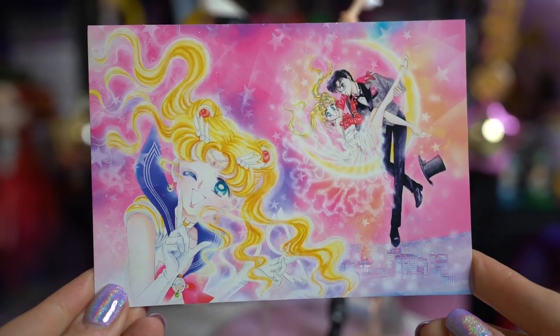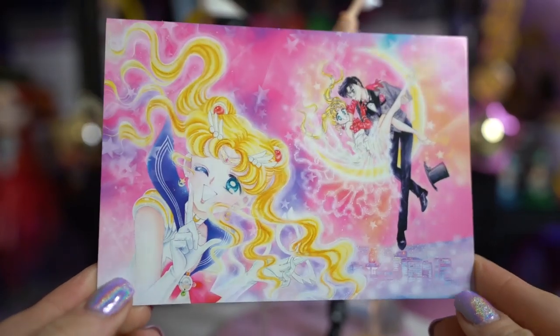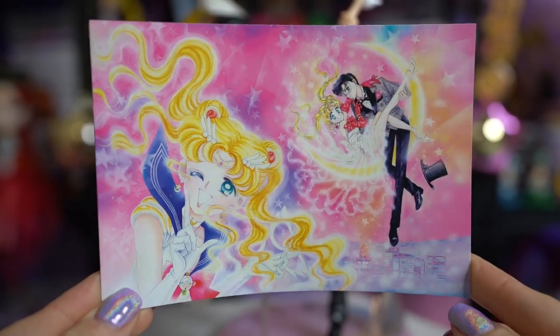Okay, we also get a cute little postcard. This is just a one-sided card that you receive. It's just a little art print, so that's really cute. I'll definitely put that with my other little art prints. It is from the manga, by the way. It's not an anime print, it's actually from the manga. This is a lot bigger.